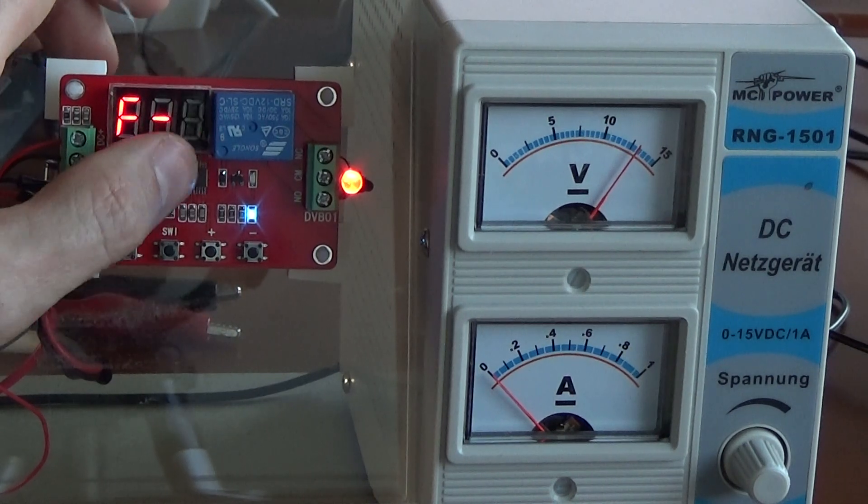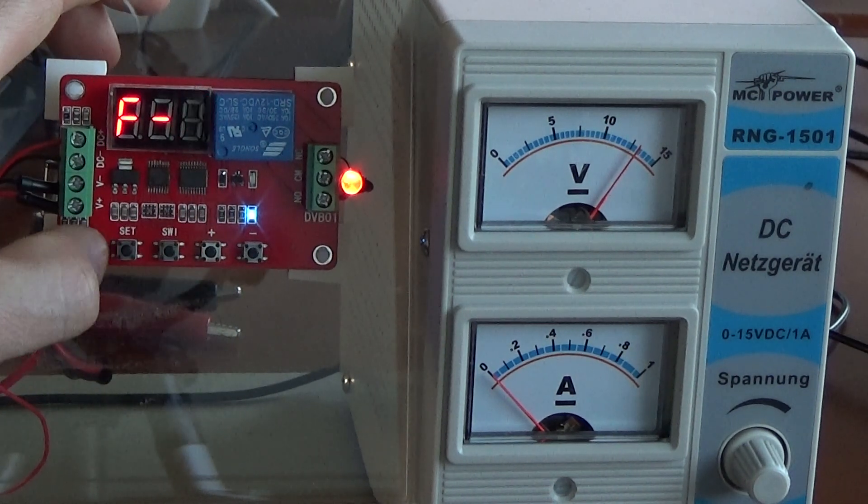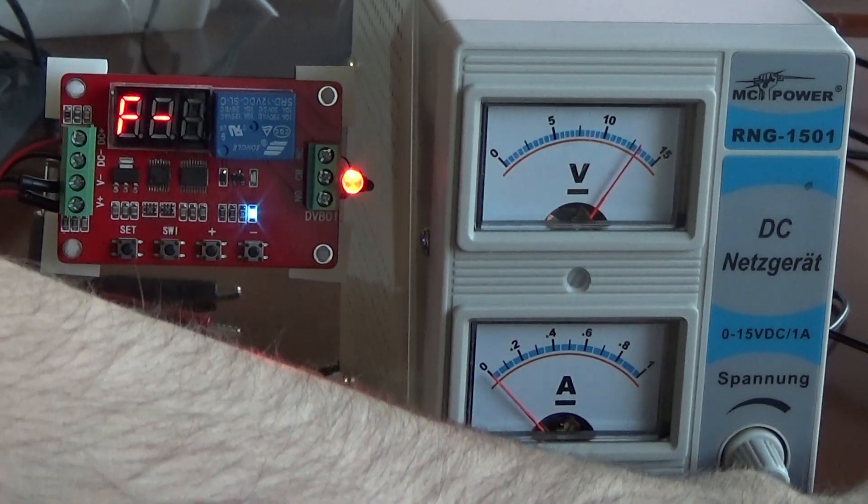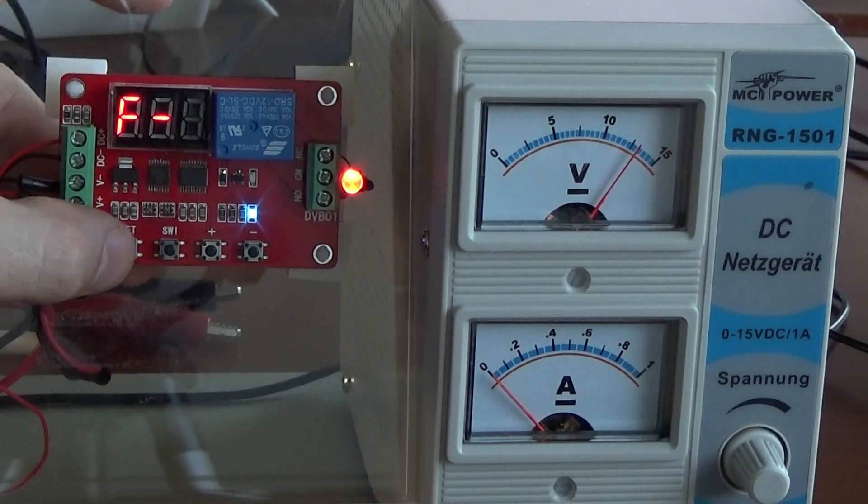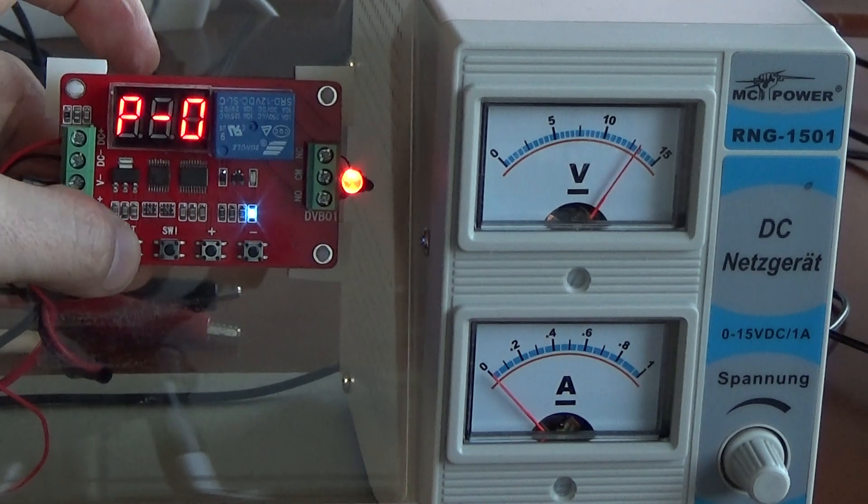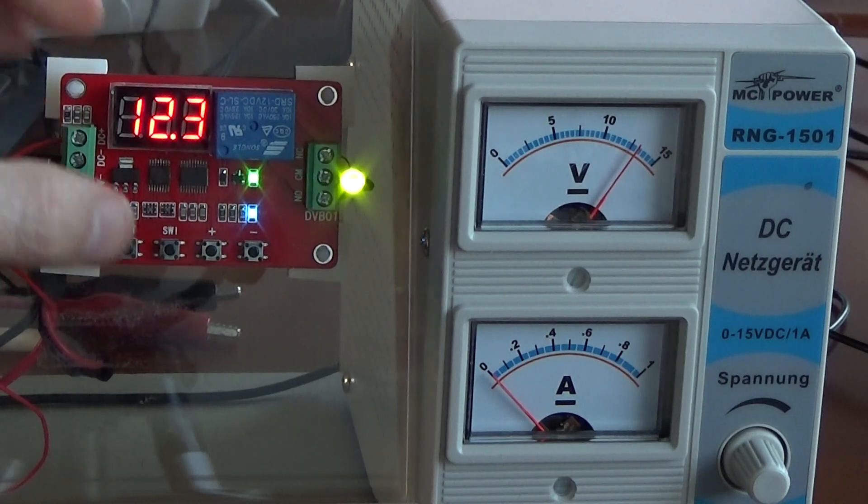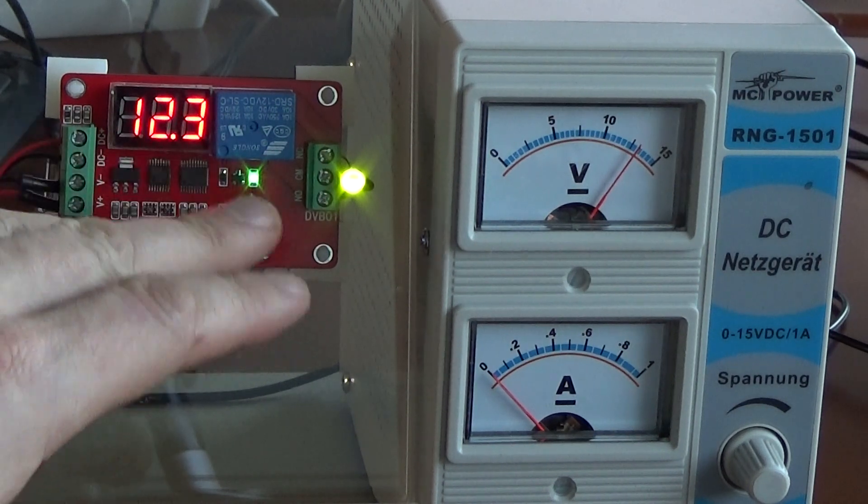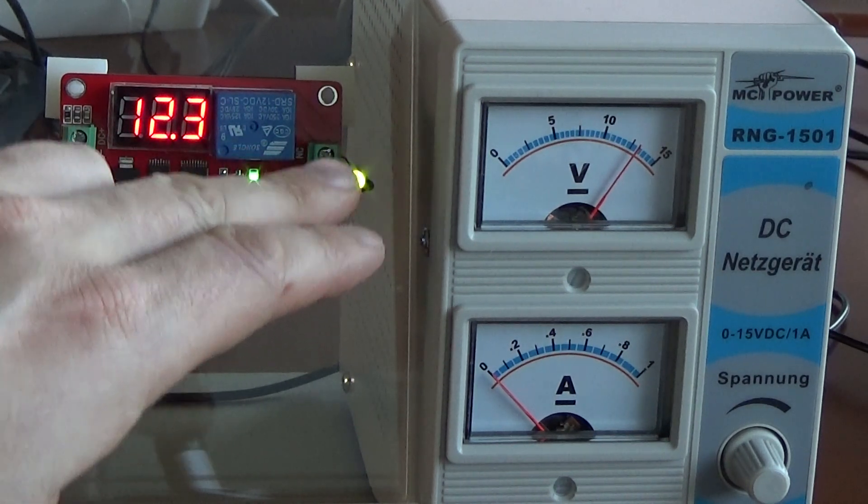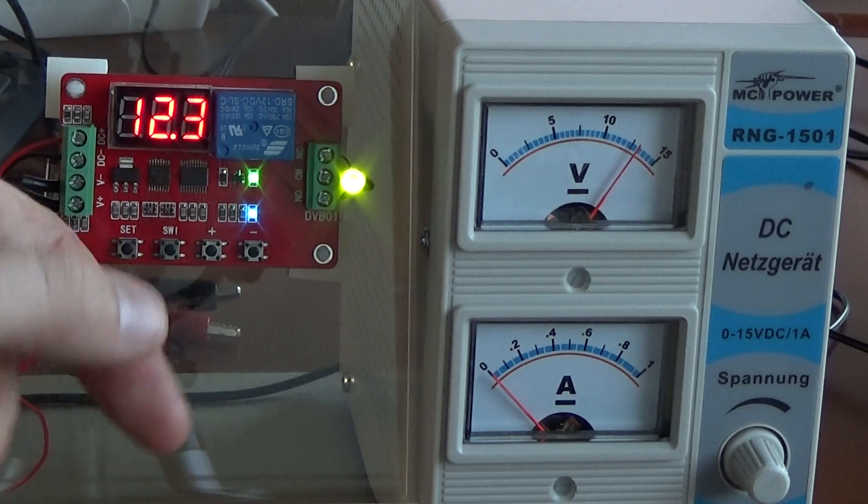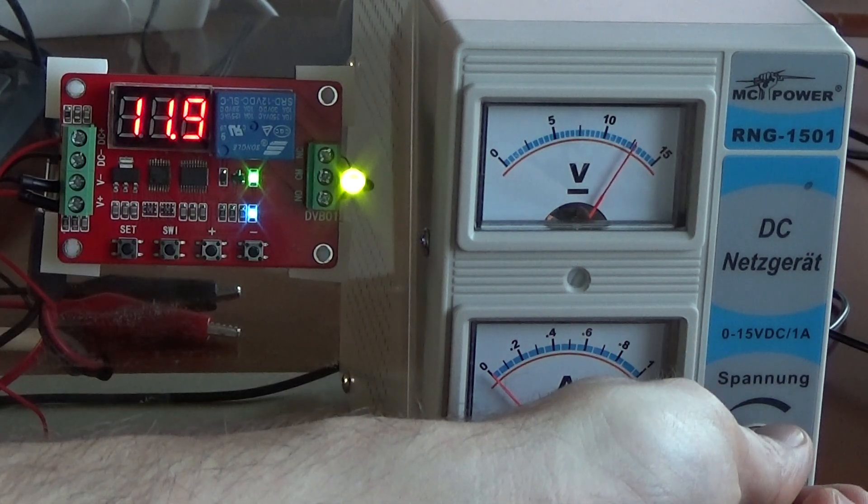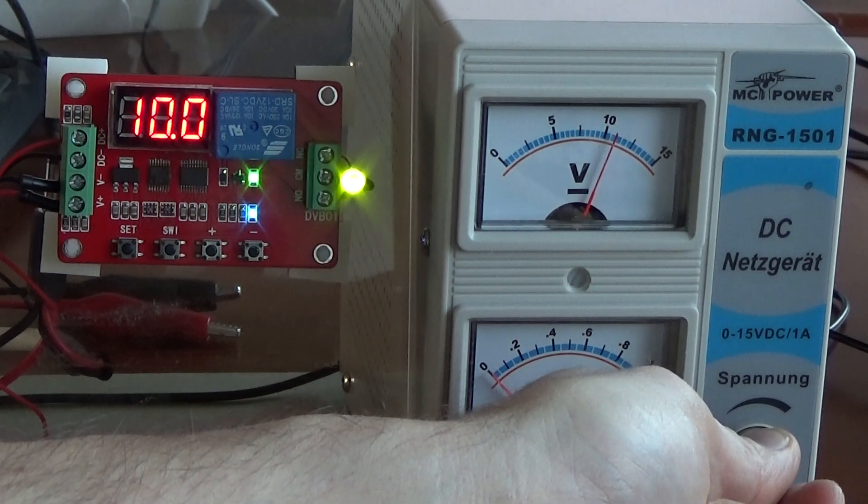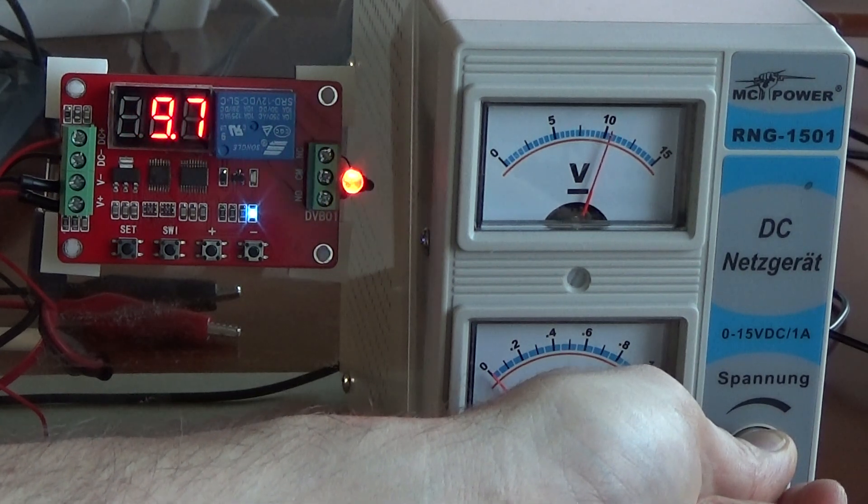Click once. Click function number three. When I have function number three, I can then leave the menu by holding the button down. You can see we are still at 12.3 volts. But now instead of being inactive, it will become active instead.